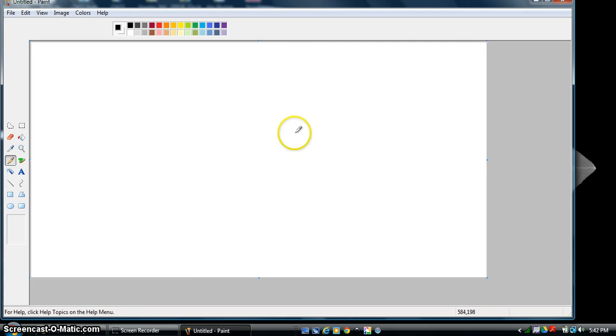Okay, there's my Paint screen, a nice and brand new, fresh piece of paper that we can work with. The first thing I'm going to do is create an outline of our rainbow, and I'm going to do that using my curved line, my straight line and my fill bucket. Okay, so the first thing I want to do is create the 7 colors that I'm going to be using: red, orange, yellow, green, blue, indigo, violet. And that's Roy G. Biv, the little name that you can use to remember all those different colors of the rainbow.